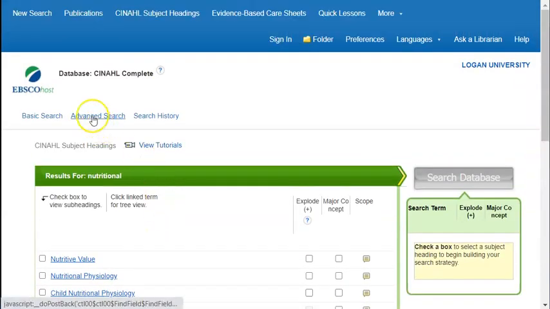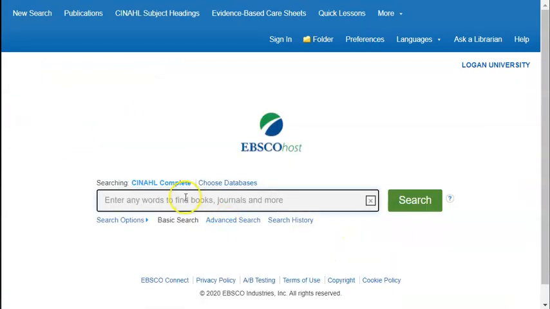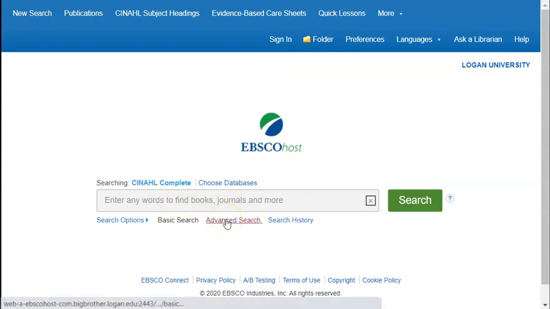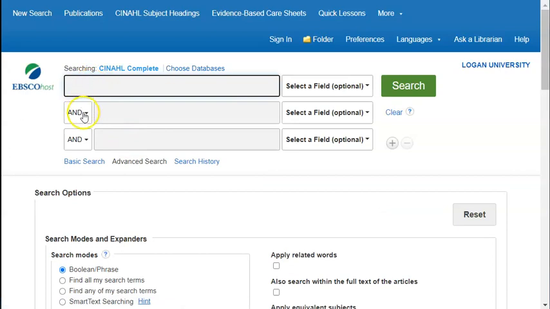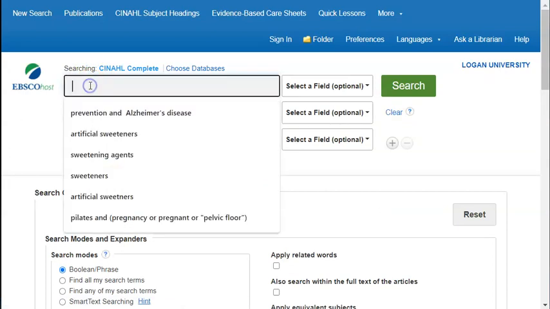Now, if I go here to the basic search, if you're going to do a basic search, you can just enter your terms here, and I think that you'll need to use your AND or OR like I showed you in that other example. So I find it a lot easier just to go to the advanced search. And this is just a preference. You can write it out yourself or you can do it this way, because then you can choose these statements.